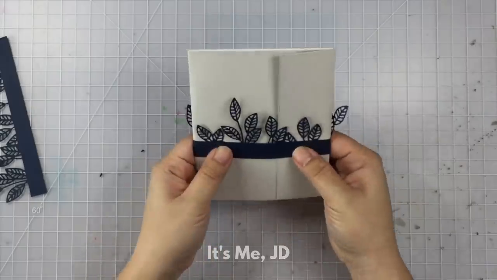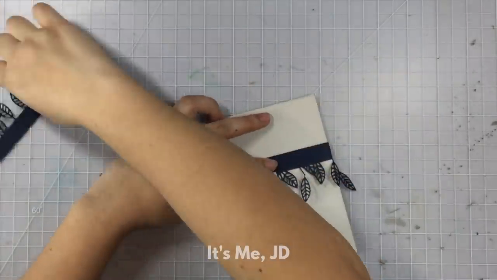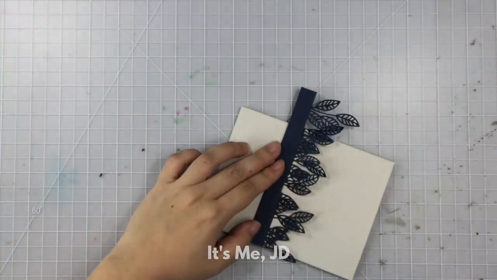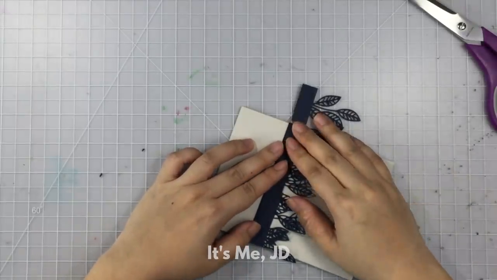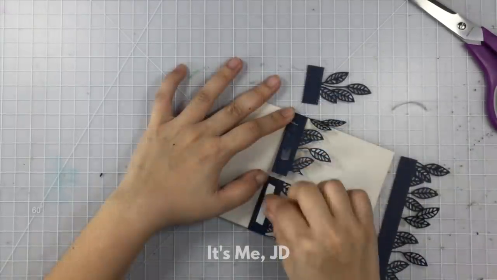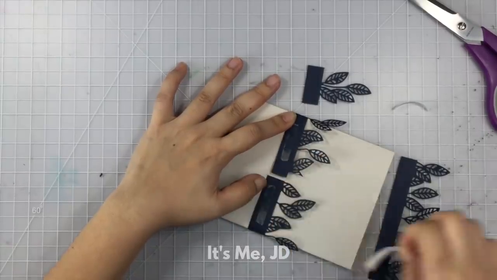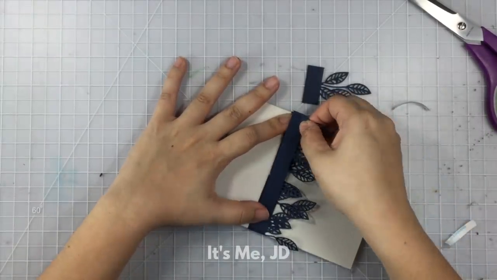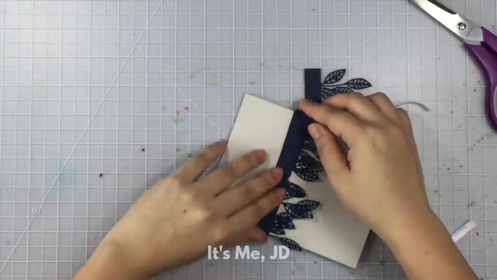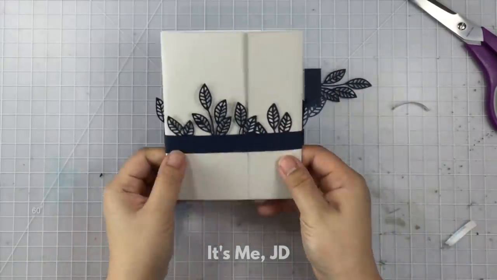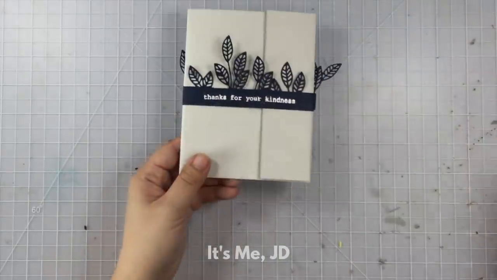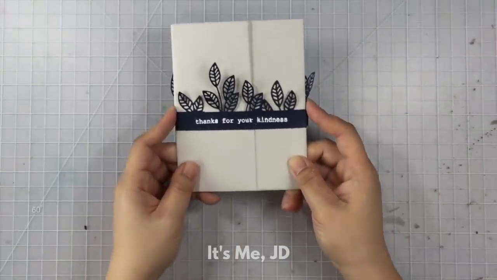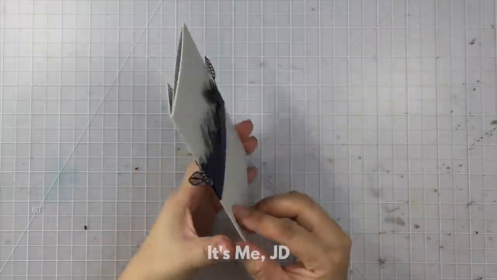I'm going to position the die cut belly band over my card how I want it and as you'd see it's just too short so that's why I have the second strip I'll cut that down to size and then using some more double-sided adhesive I'm just going to join these two pieces together and no one will ever know it also adds some stability to the belly band too and then I realized I needed a sentiment so I went and heat embossed my sentiment on top of the die cut belly band.